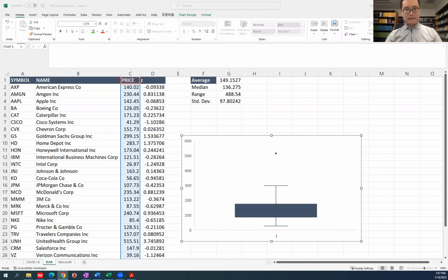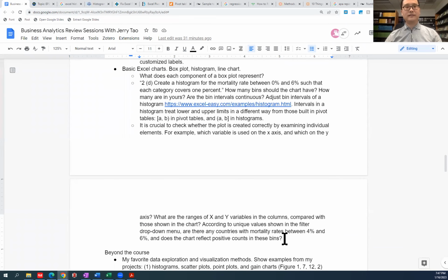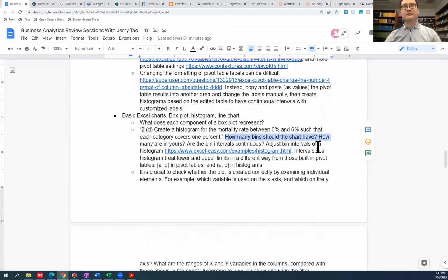Okay, let's see other parts. We're close to all the major points that need discussion. We also already built the histogram. I already showed the way you can adjust the output of a pivot table to include those categories that have zero counts. But there are also ways that you can adjust the bin intervals while building histograms. So I included this link for you to do so. Feel free to check it out.